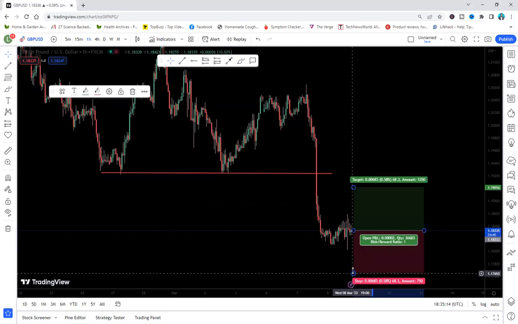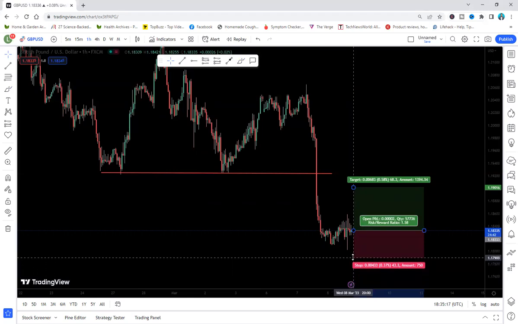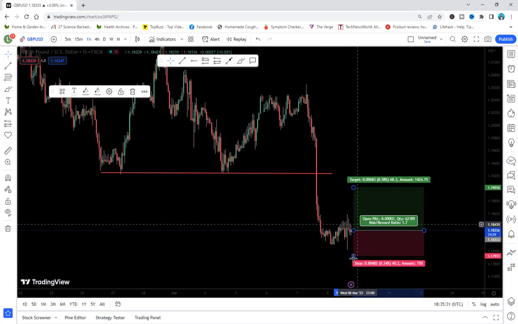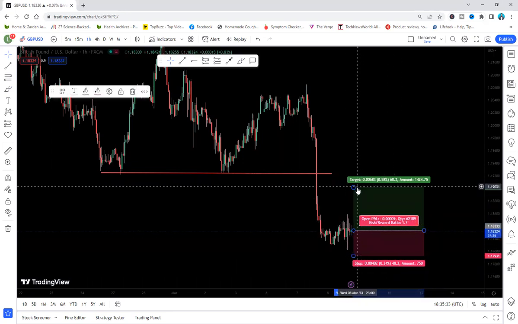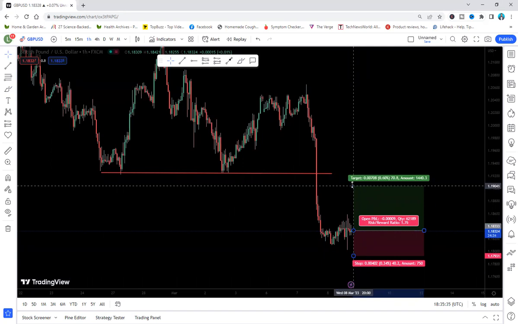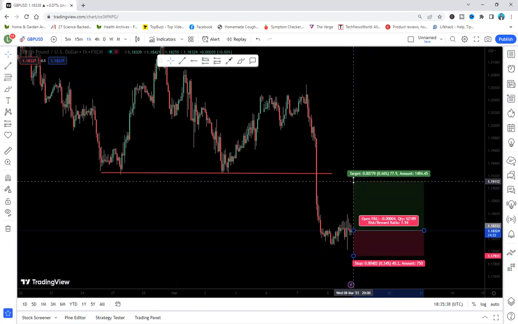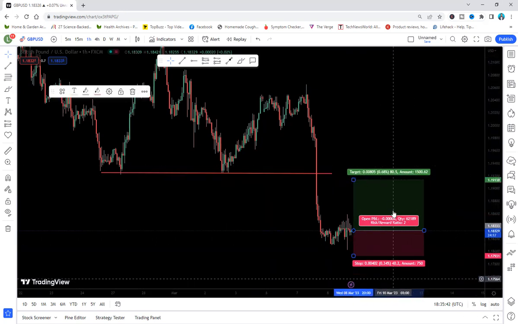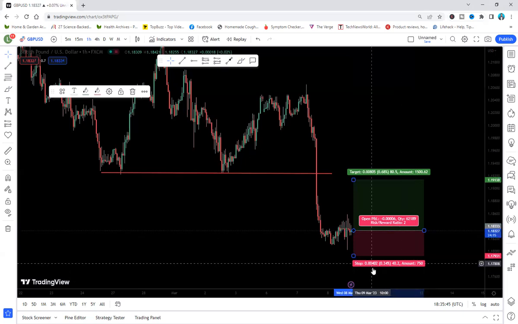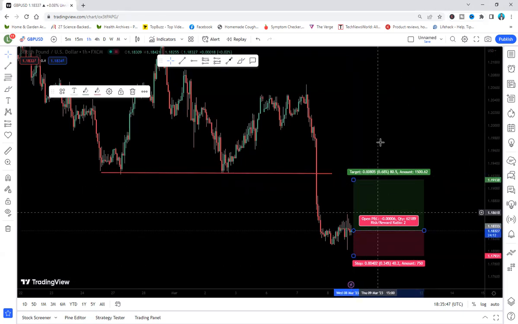We'll give it a stop loss of 40 pips. I think that is not bad. It's 41 pips now. Let's make it 40. This is 40.8, 40.2. Okay, 40.2 is okay. So a stop loss of 40 pips. And then a take profit of, let's see, to that level again will be what? So let's go for maybe 80 pips. Okay, so that will be a 1:2 ratio. A stop loss of 40, a take profit of 80.